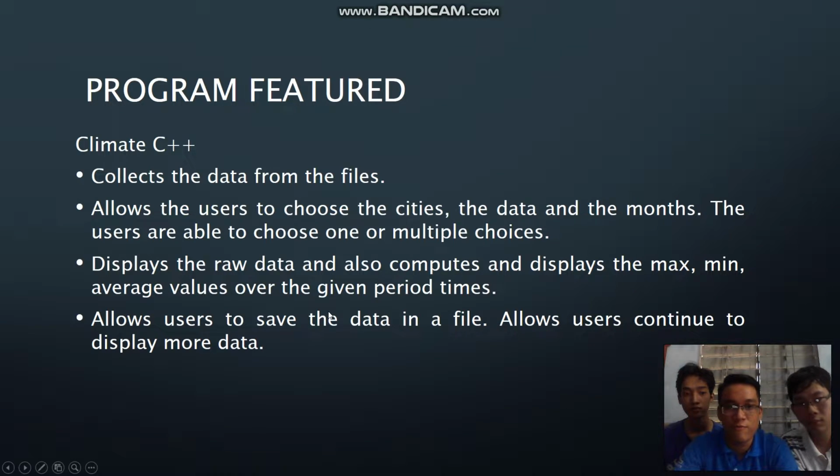This program has four features. First, it will collect the data, and then it asks the user what they want to display. The user will be able to choose one or multiple choices, and after that, it will display the data and also compute and display the mapping array value. And finally, it will ask if the user wants to save the data in a file, and if they want to continue.